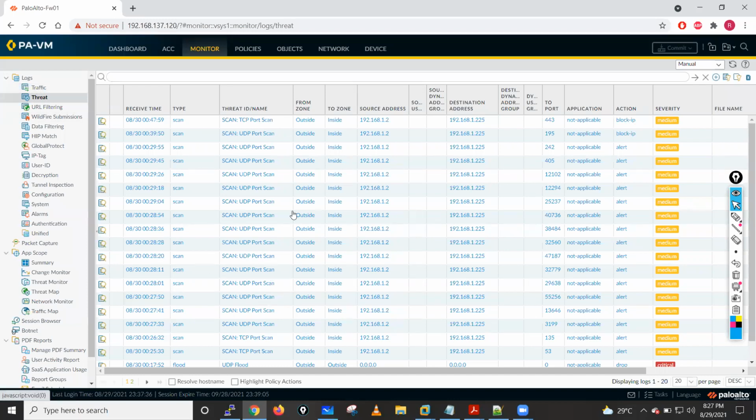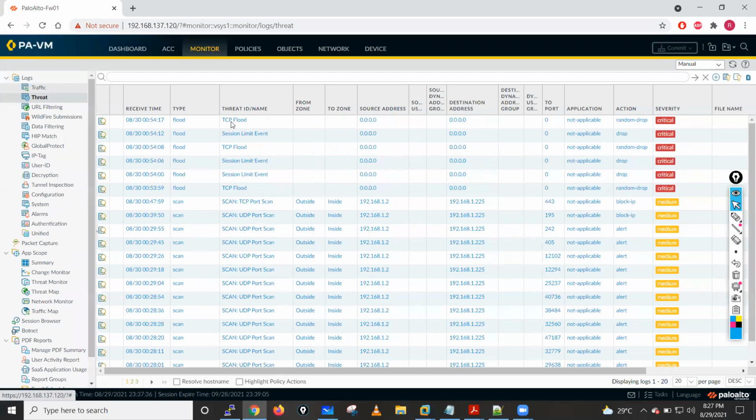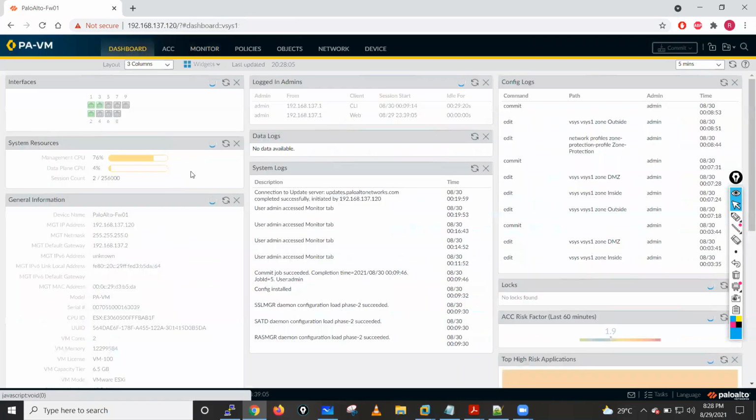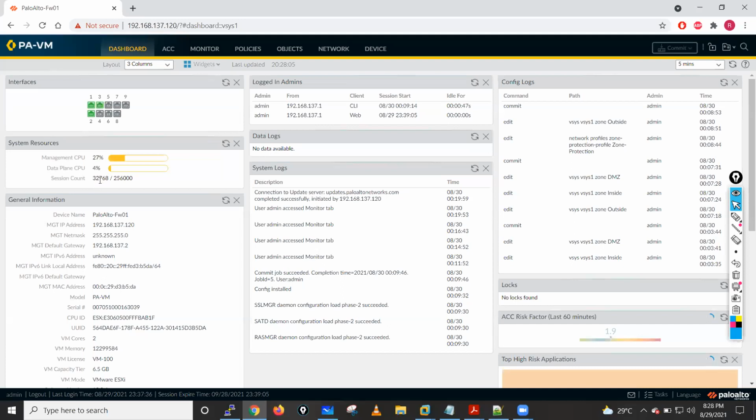Right now I have just flooded the network, right? So I can see something in the floods. Not now, I'm not getting anything. Okay, now I got it, see, TCP flood is going on right now here. If you go into the dashboard, your connection count is also reaching 32768. It has reached that connection count, and after that it will stop dropping the packets. It will protect your resources as well, right?